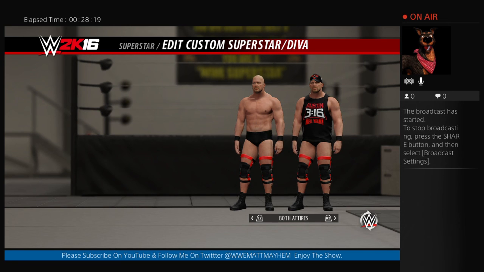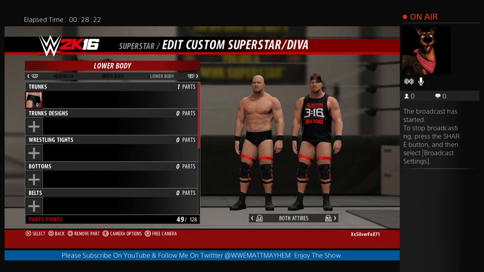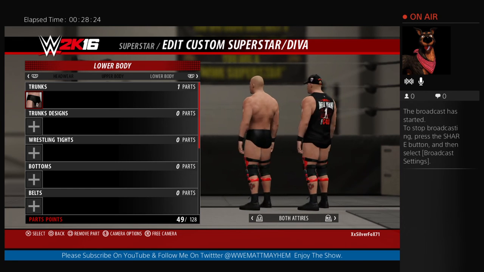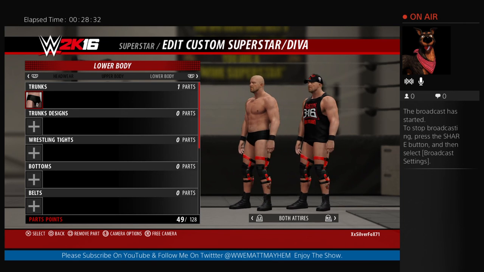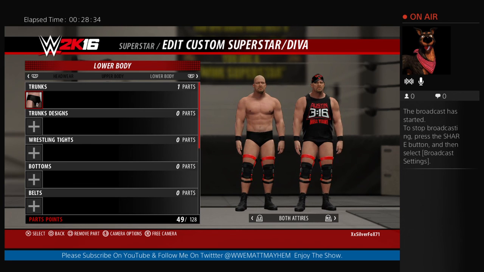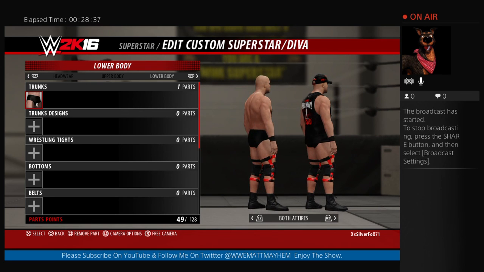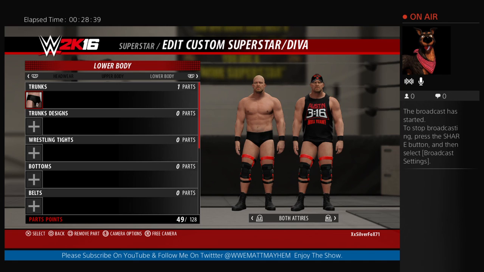So now you can see I kind of changed him around a little bit. He's got his trunks, the knee pads, and comes out with a cool shirt and hat there. Because as much as I would like to put jeans on him and have the proper look, we're just going to change this around a little bit and make it our own. And you guys are getting to see how to do that.